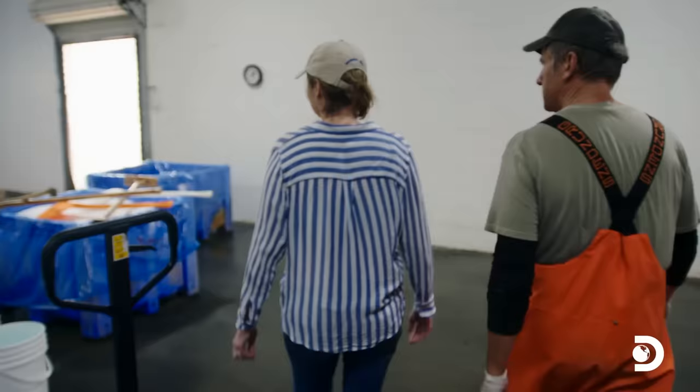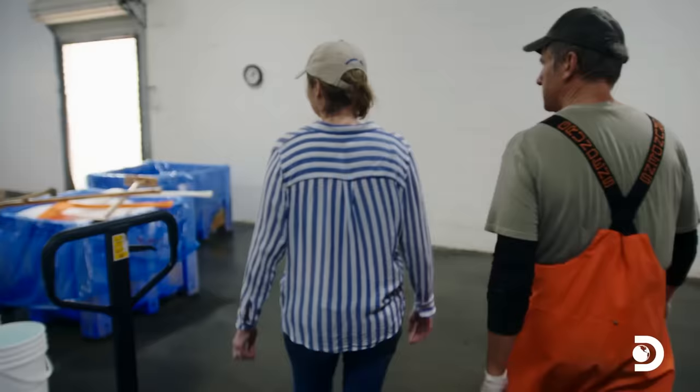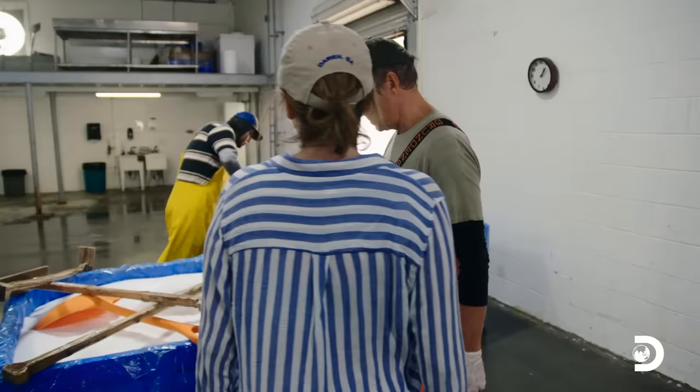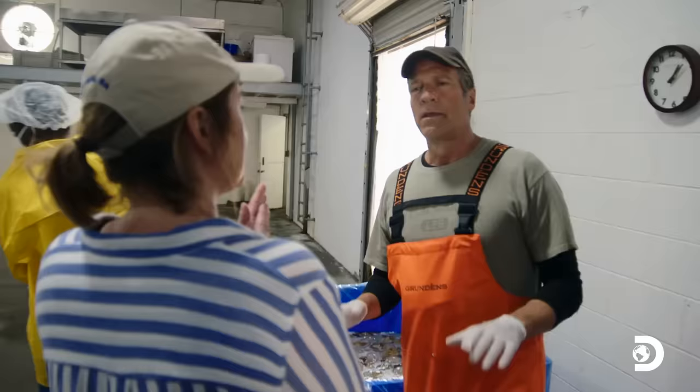I like this job, but we can't eat until we salt. Can't eat until we salt. He is pouring our secret solution that gives our jelly balls the crunch. You didn't tell me there was a proprietary secret. Ancient Chinese secret. If you don't use this solution, you have a jellyfish that's going to be either really brittle or floppy and wilted.